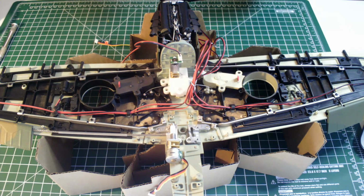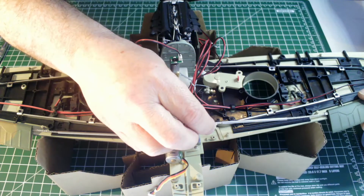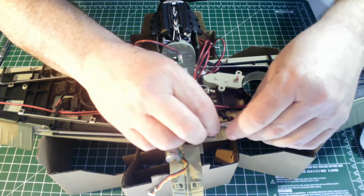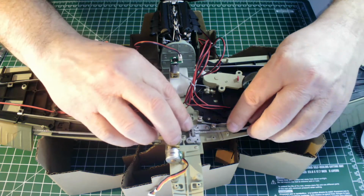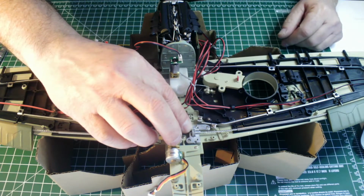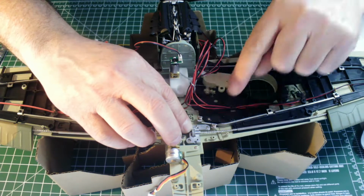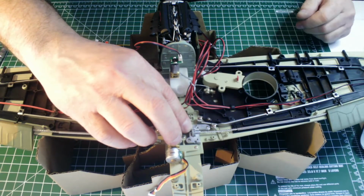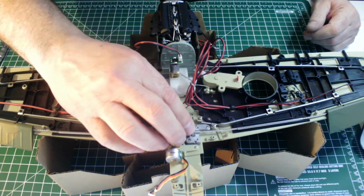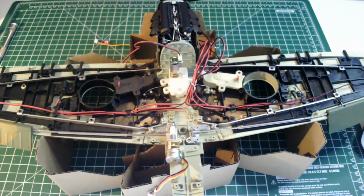Okay, so next step is we position the cable into the aileron. Now, the aileron isn't to be fully down, but partly down, in a downward position, and there's a tab here that's got to be, you can just see it there, in the middle for the next step. That'll make sure that the flap goes up and down when it is operated. If you put it in the wrong position, it's going to get caught here and here, and you're not going to get correct movement. There's its flap down now. So when we come to fit it properly, we'll make sure that it's in the middle. Excellent. So that's the cable in place, not the cog.